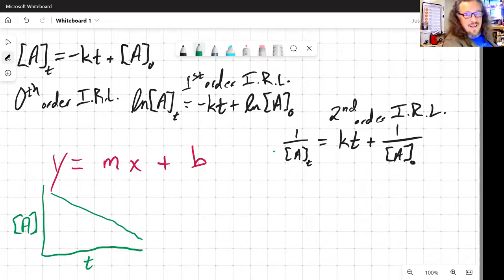Because if it's not zero order, then this is going to be a different line—or often not even a line, often a curve.